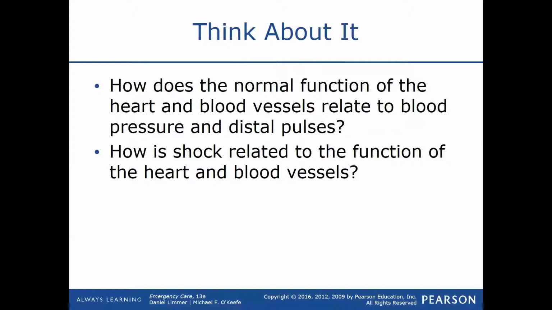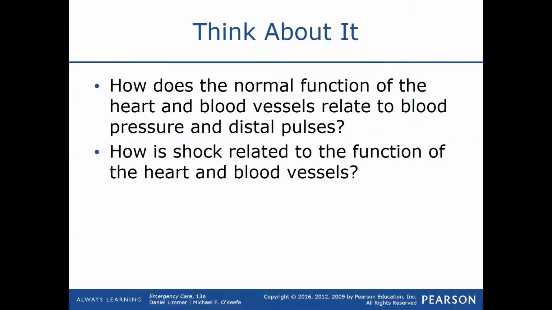Yeah, so if that left ventricle, for whatever reason, there could be many reasons, but if that left ventricle isn't pumping adequately, then that pressure in the vessel, that blood is not going to go fast enough, and that leads to shock because now blood is not traveling through the body at the rate that it should be to supply the O2 to the body, right? So now that's going to lead to shock because that pressure is going down. The speed of the blood is going down, so we're not delivering nutrients and oxygen to parts of the body.